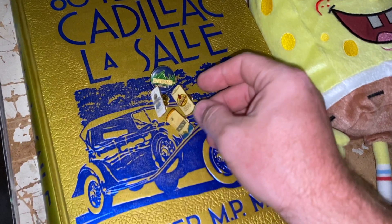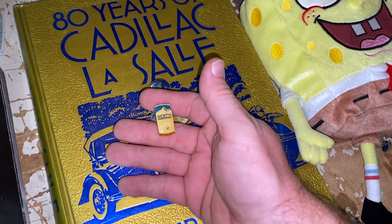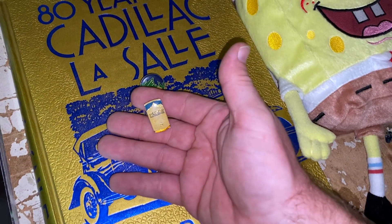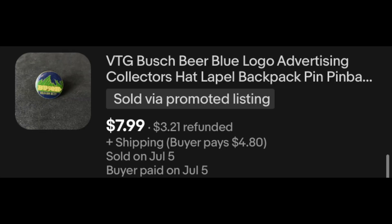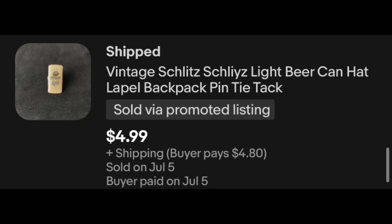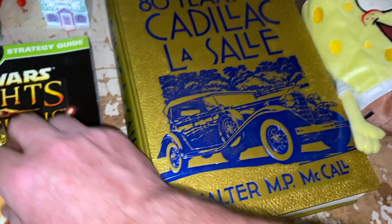Here we've got some pins, some more pins going out. Keith picked up four of them. We've got an old Busch beer — here's another Busch also, the logo, just not the can. And a couple other cans — got an old Schlitz Light can, and then over here we've got a Stroh's beer can. So all of those vintage pins going out to Keith. Keith, thank you so much, I sure appreciate it.